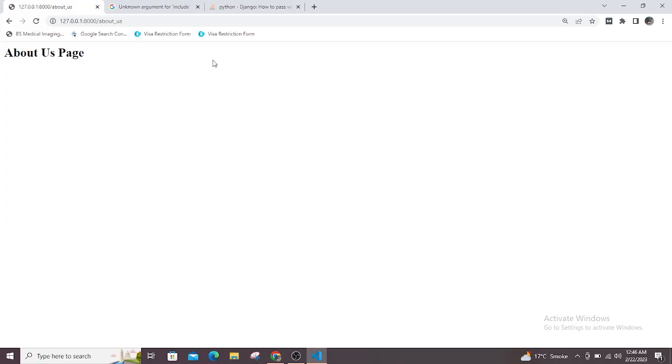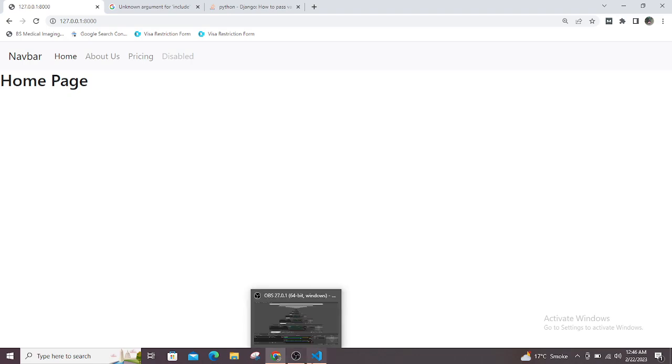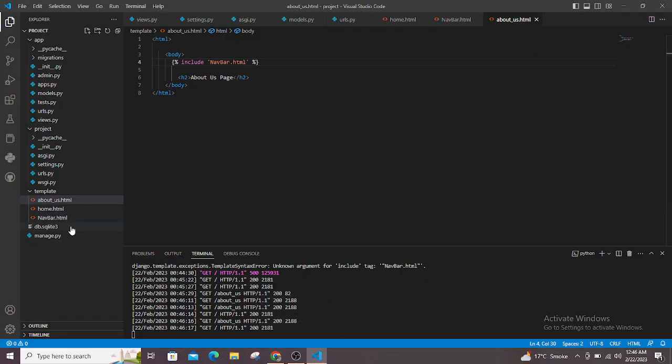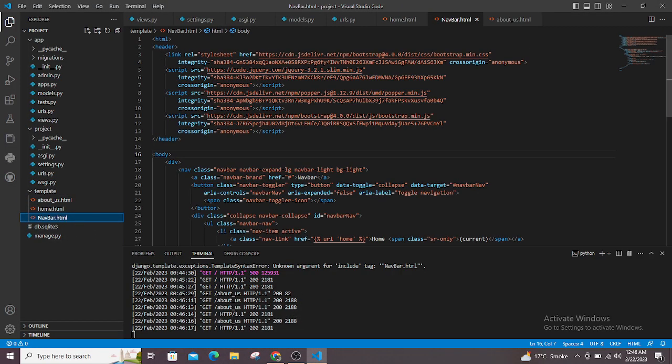Okay, now we reload this page. Yes, now you can see we have only one file where we will add more attributes of the navigation bar, and when we click on any navigation link, it will move to that page. So there are two pages and one navigation bar page where we have the code of the navigation bar.